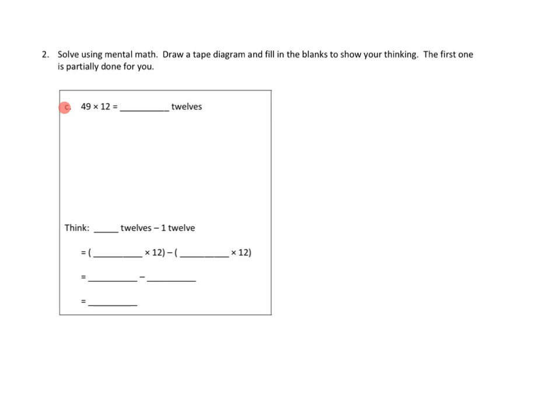So it looks to me like we could think about this. I'm looking here below. It looks like, think how many 12s minus 1 twelve. Because if I'm looking at that, this is kind of a difficult problem. But if it were 50 copies of 12, that would be easier. So I'm going to do a couple of things here. One is, I'm going to do a tape diagram where we say these are all a whole bunch of copies of 12. We have one copy, two copies, all the way out to 50 copies of 12.